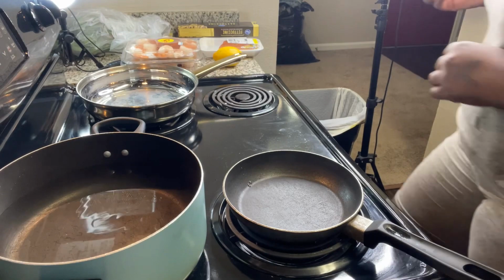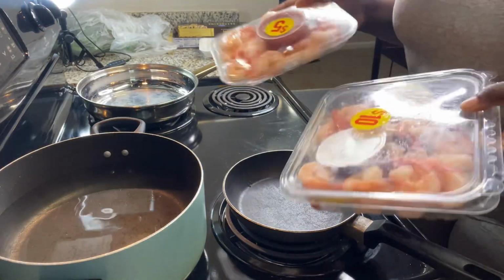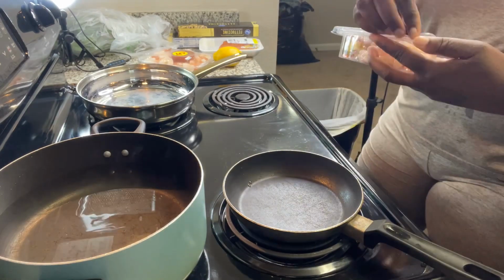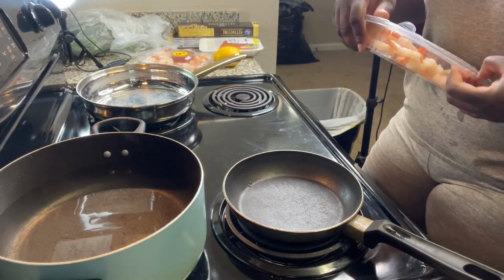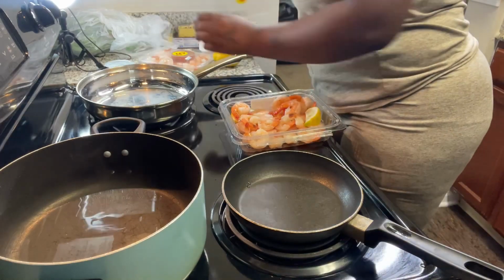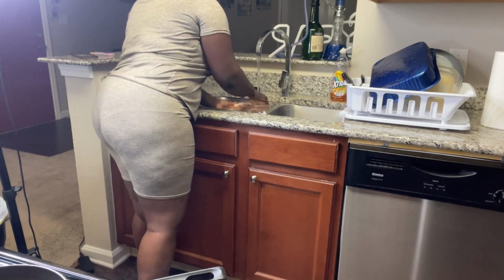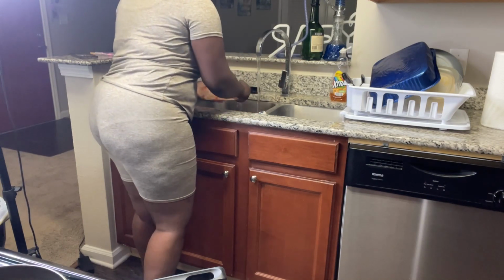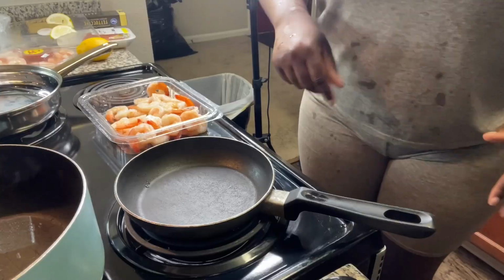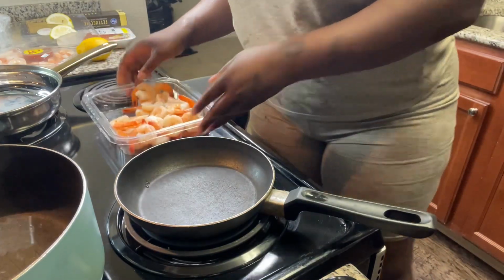So now I'm just going to prepare my shrimp. These are the shrimp that I got from Kroger. One was $10 and the other smaller one was $5. Here I am just making sure that my shrimp are washed thoroughly, and I just want them to be nice and clean before I put them in a pan. So these shrimp do have a little shell on them, so I gotta take them off first.